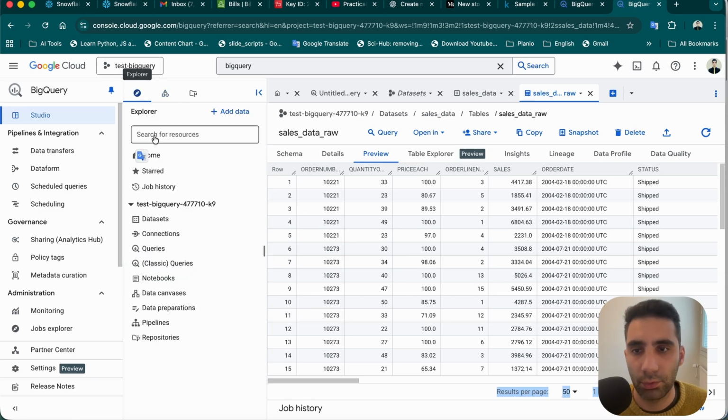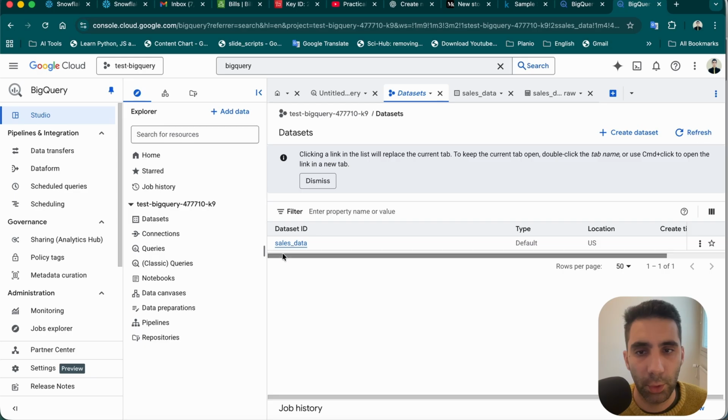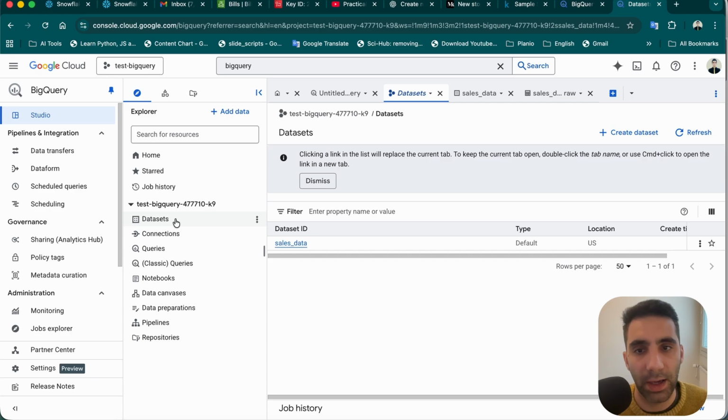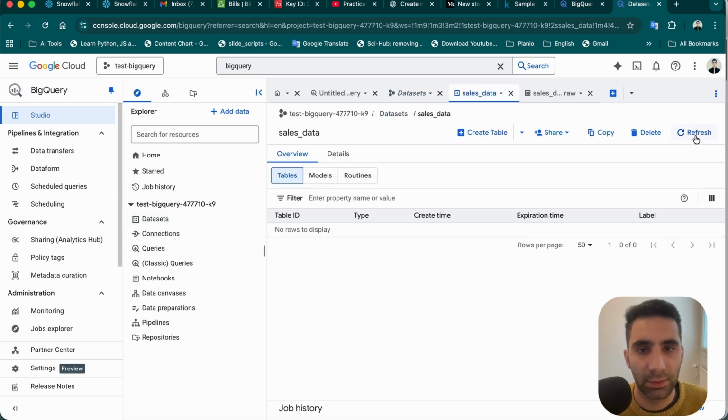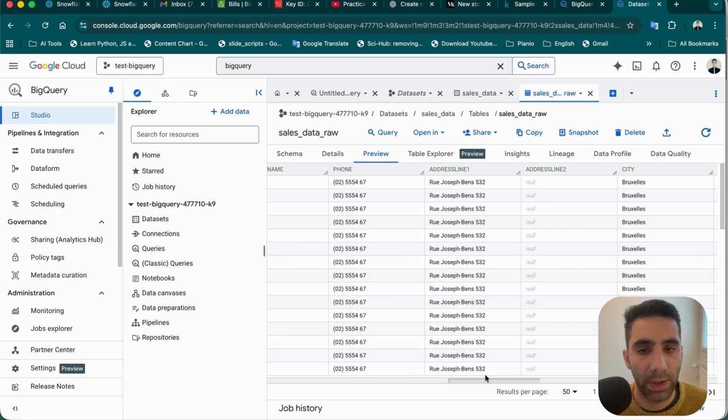If I go back to the normal Explorer, here also I can see my data sets. I need to refresh it. So the only data set or database I have in this project is this sales data. I don't have any pipelines, and this is what we want to work with for now. If I go to this database, refresh, we only have one table, and this is the data we have there.